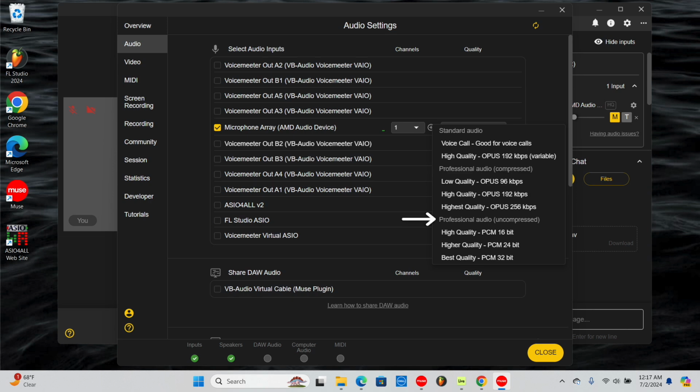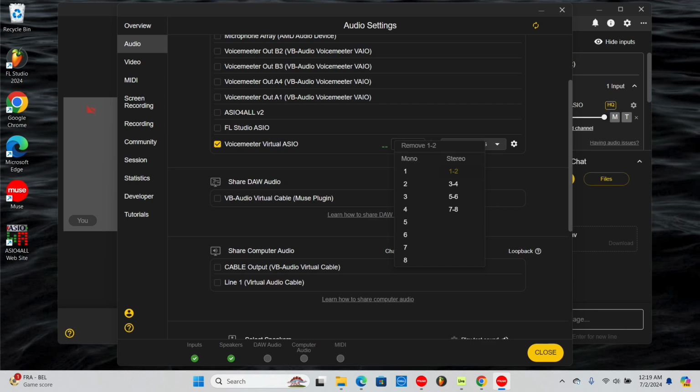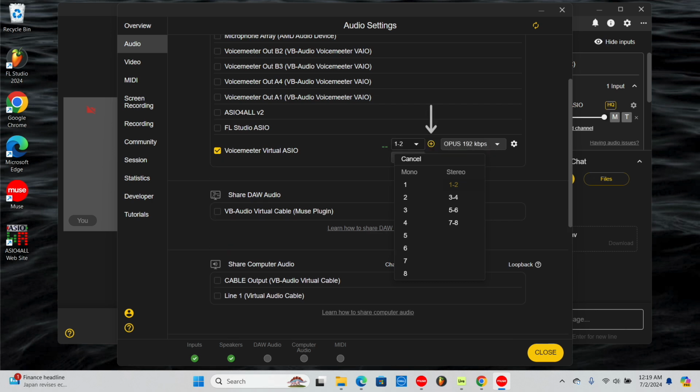There are also 3 options for uncompressed Pro audio. These deliver lossless, uncompressed audio designed for detailed audio work such as mixing, music production, or recording. At 16-bit depth, you can already expect high-quality audio. Going down the list further improves audio quality until it's as good as it gets. Please note that lossless audio uses a lot of bandwidth, so you may run into issues if you share too many lossless audio streams.